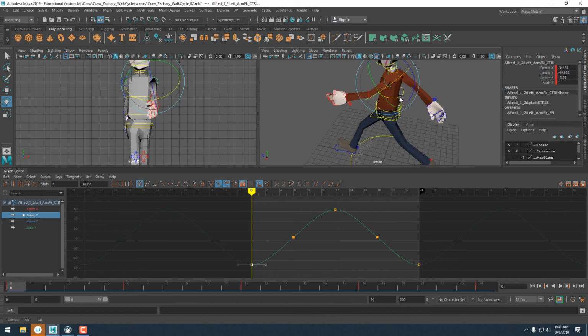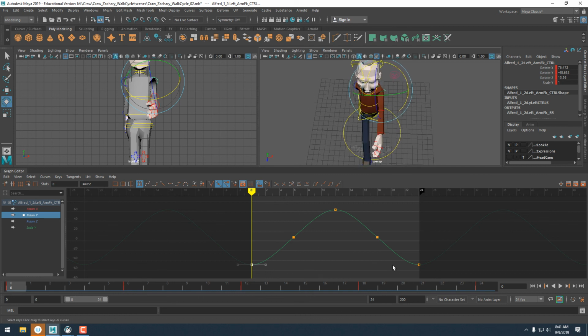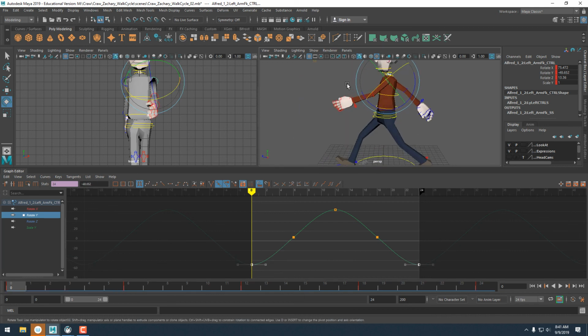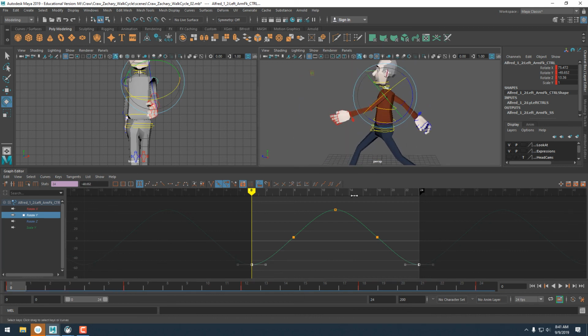Let's go ahead and check frame 0 and see what this Y is doing for us. So I'm going to grab the first key there on 0 and the last key there on 24. And I'm going to middle mouse click and drag these up and down just to see what this is doing. So this is going to be the extreme pose for my contact, how far forward this arm's going to go. And I actually think that was pretty good where it was at, so I'm going to leave that.